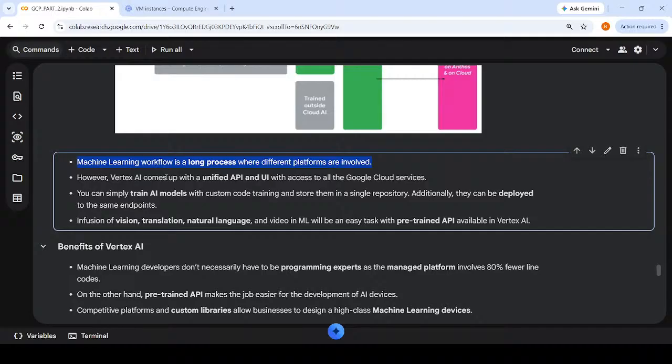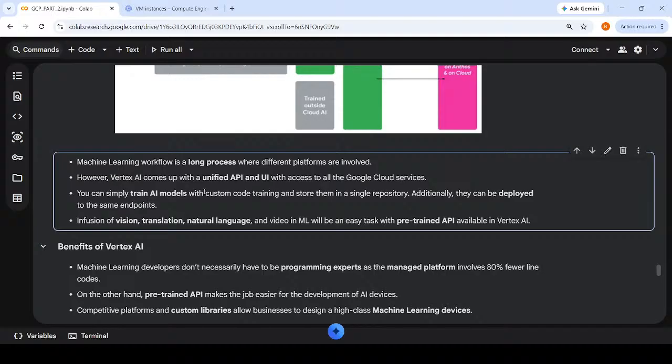However, Vertex AI comes with a unified API and UI with access to all the Google Cloud services. So we don't need to go to different platforms. Here we have everything in one place.